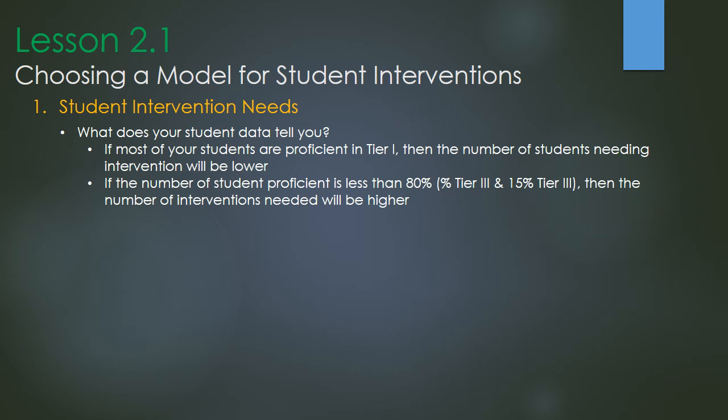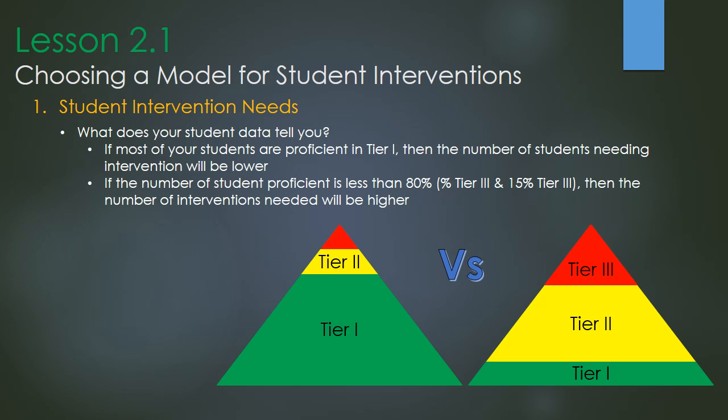When you look at your data, understanding the distribution of students among the tiers of instruction is critical in developing the corrective steps you will take to support struggling students. If most of your students' testing data show they are 80% proficient, the number of students needing additional support is relatively low. The lower number of students needing intervention is less impactful on your master schedule and less of a drain on your resources. Unfortunately, most often in schools we don't see 80% proficiencies. Knowing how many students need interventions helps you and your team plan accordingly to develop structures of support.